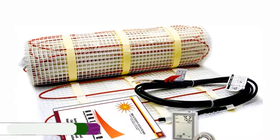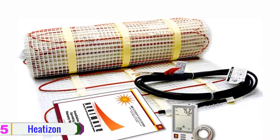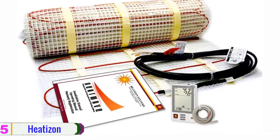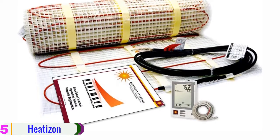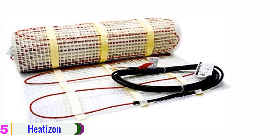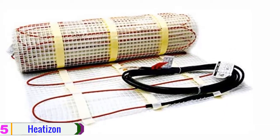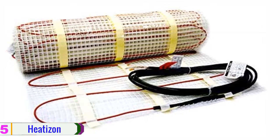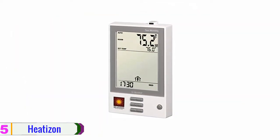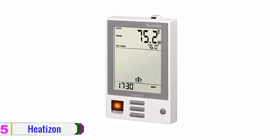Starting at number 5, we have the Heatizon Radiant Floor Heating. This unit comes along with a digital thermostat to set the heating schedule for a week. The 120-volt mat also generates and delivers the heat to the area up to 100 square feet. Moreover, made from high-quality material, this unit is totally safe to use for floor warming. You can even safely place the mat on wet spots.